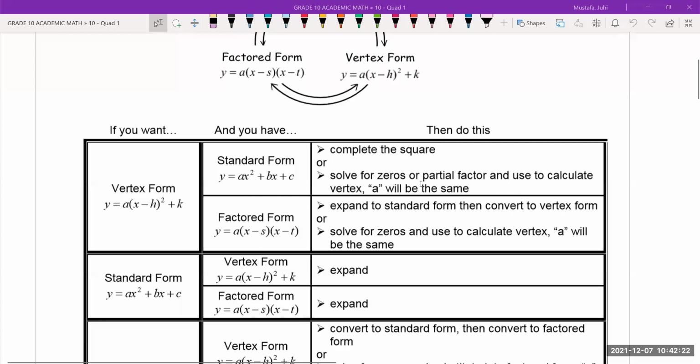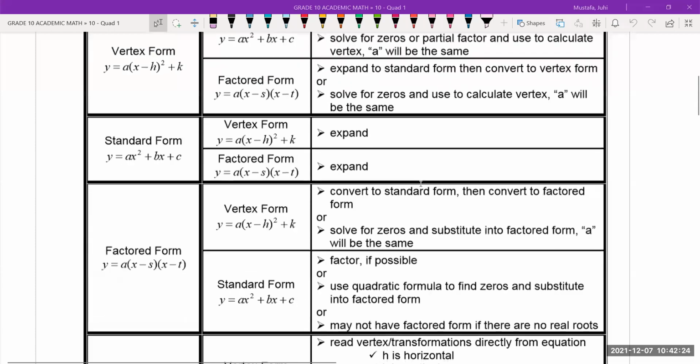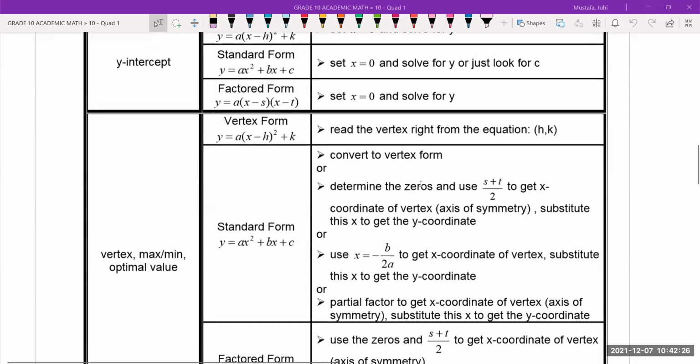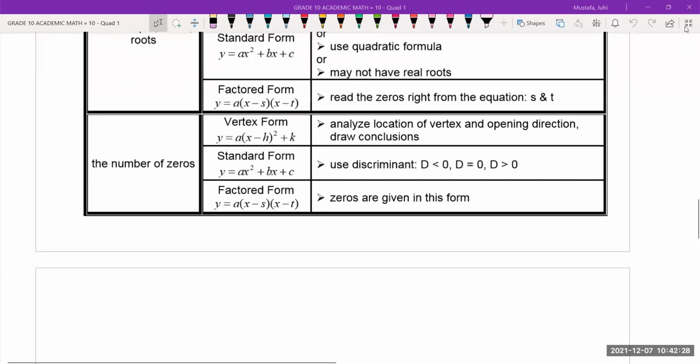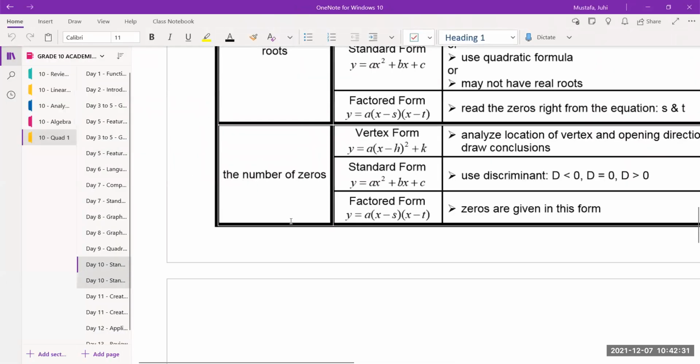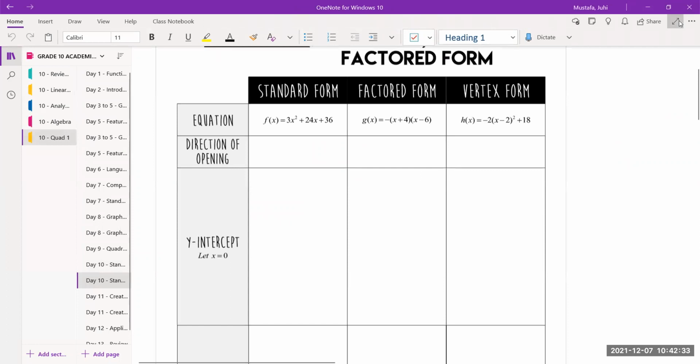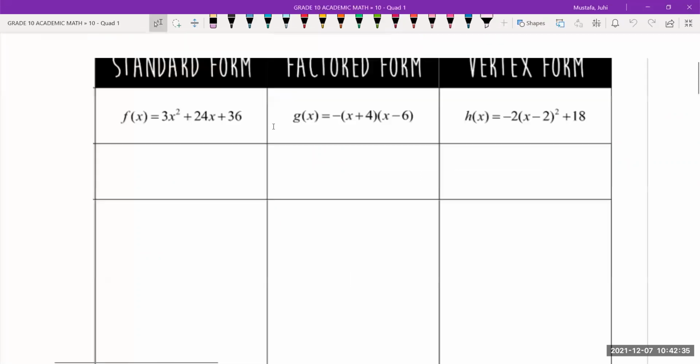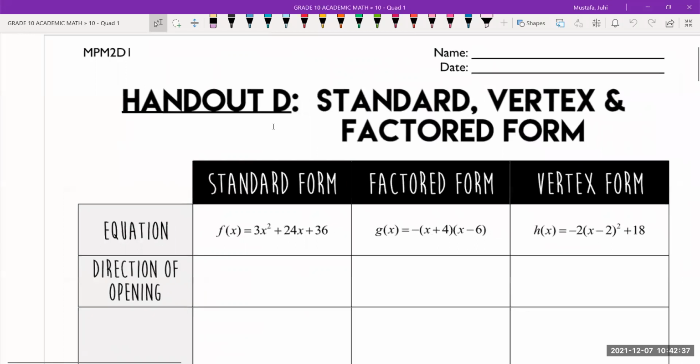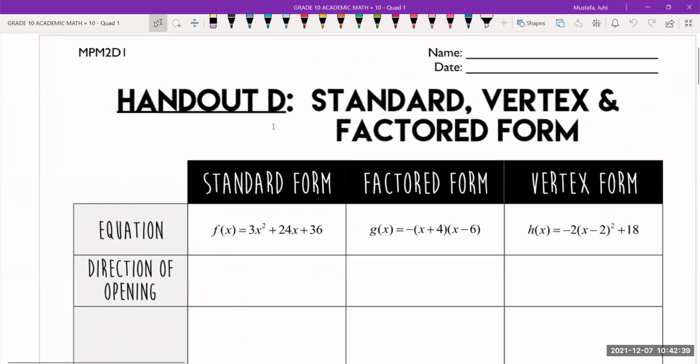So I'm not going to go through the sheet with you. However, keep it in front of you. It's a great study tool. Keep it for grade 11. Don't lose it. And you won't have it for your test because it's not open book. But like I said, it's a really, really good way to review everything. Turn to the sheet. Our goal is to try to finish this.